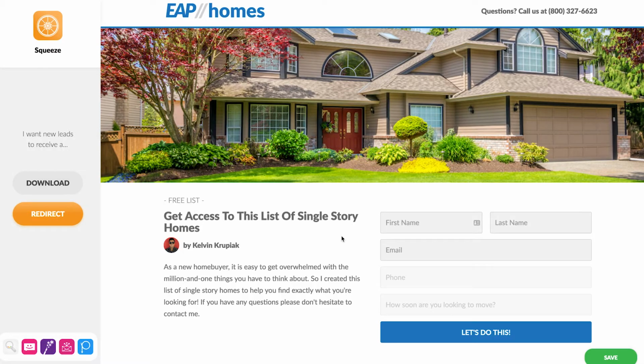Now then, we've covered everything we need when it comes to customizing this page, so what's going on with the left-hand side of our screen over here? There's a bunch of different buttons and options available. Well, once you're done customizing your page, the very next thing you want to do is decide what you're offering here. Is this a download or is this a redirect? Now, a download is something like a PDF, some type of guide or giveaway that you want someone to have immediate access to after they fill out your form.